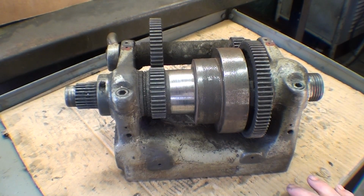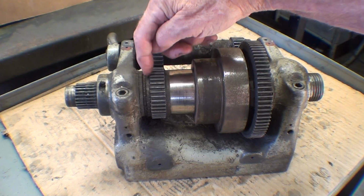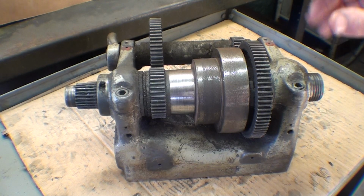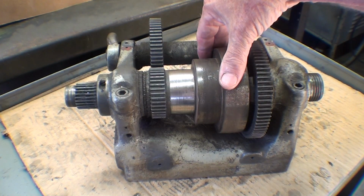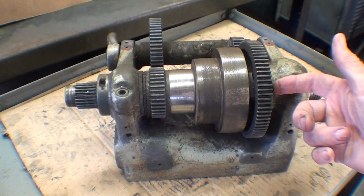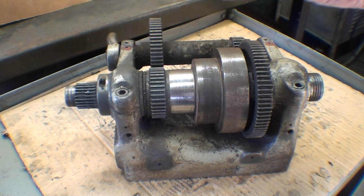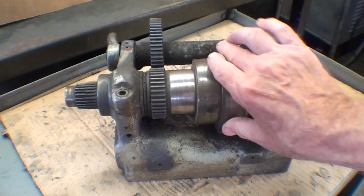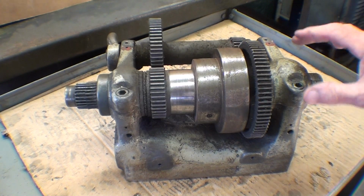I suppose this is a repetition, but it's a good time to look at some of these parts. By the way, this is a thrust bearing right in here. That is a type of ball bearing. But here's a good chance to look at how these are constructed. Now, when the bull pin right here is in, that locks this gear here to the spindle. So in other words, this is all turning at once, and the back gears are not in use. They're just back there out of the way idling.